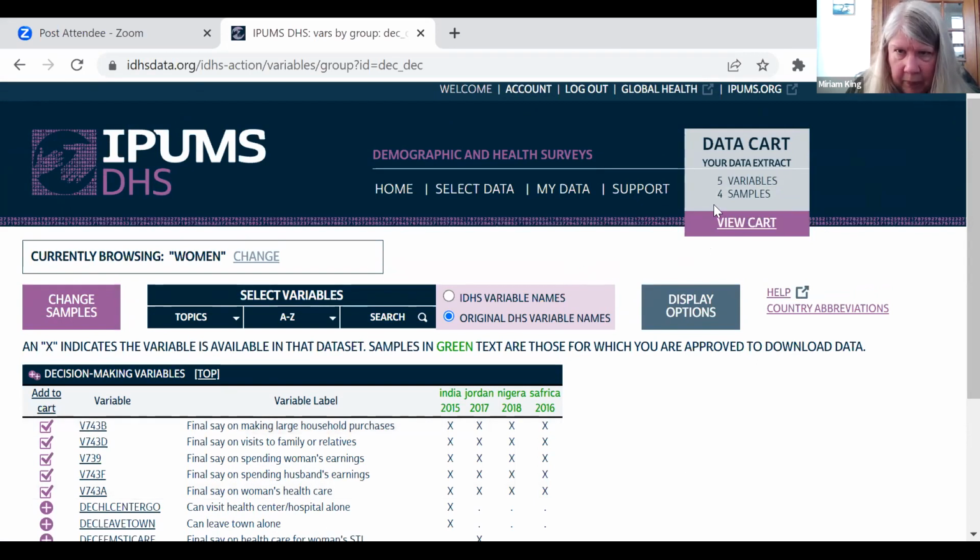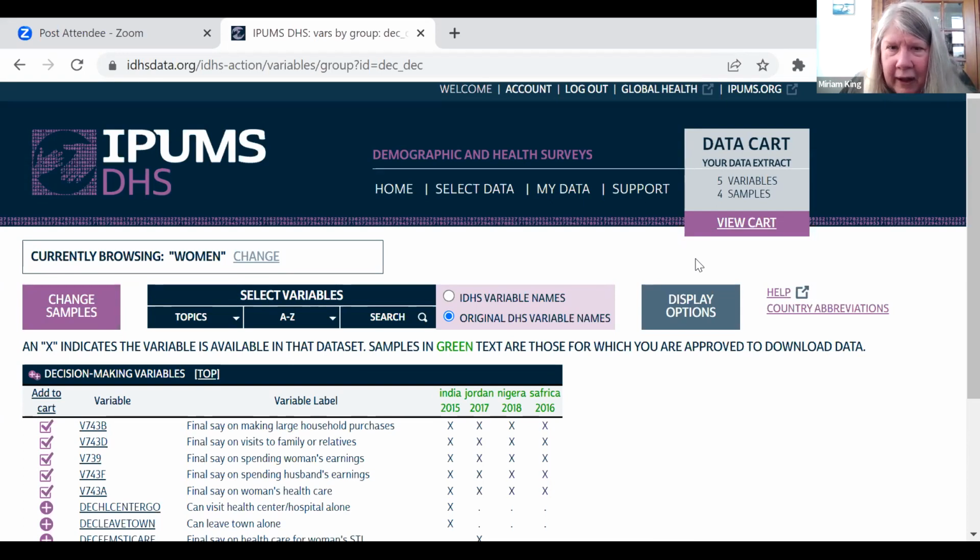Our data cart keeps track of what variables you're choosing to add to your customized file. We used an analogy from Amazon, except instead of buying clothes or housewares, you're shopping for variables and samples. And best of all, you don't have to pay anything.